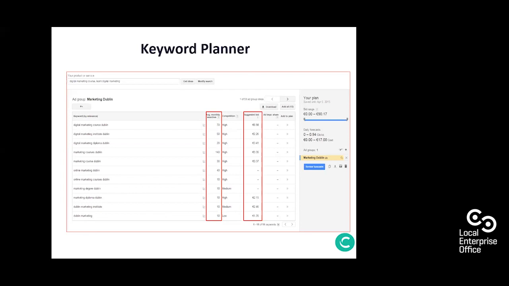And oftentimes there are surprises in there. An example I always give is an accountancy firm I worked for a good number of years back. When I did the keyword research for the accountants, we found there was a common misspelling. It was an American spelling rather than an English spelling, but it was very, very widely used in their particular market segment. We decided to target that misspelling, that Americanism, and it was quite successful for that particular business. But had we not done the keyword research, we wouldn't have discovered that. In other words, we wouldn't have known that situation existed.